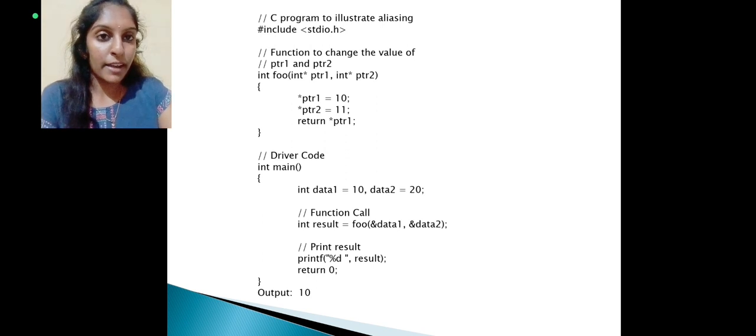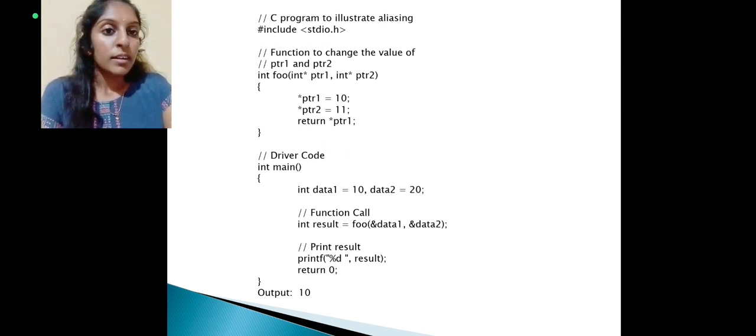Next we go to the main code. int main, int data1 = 10, and data2 = 20. Next we make the function call, int result = foo(&data1, &data2). Next print result, printf("%d", result), return 0. This is the function and the output will be 10.